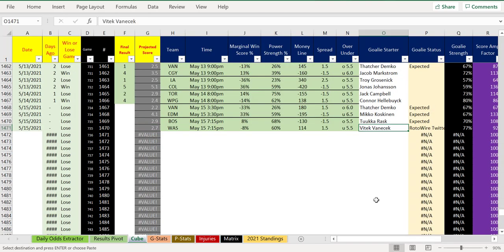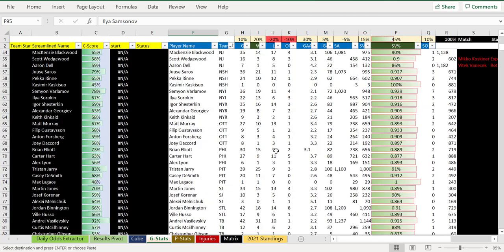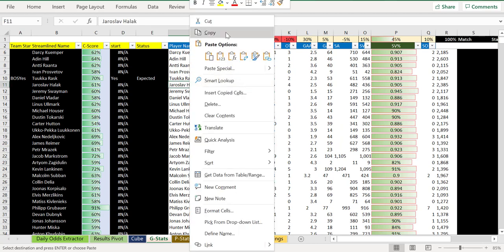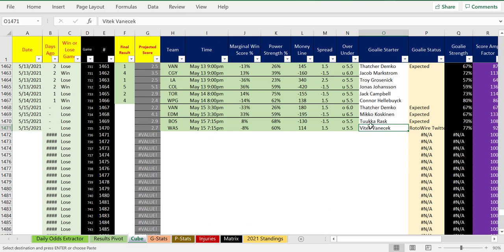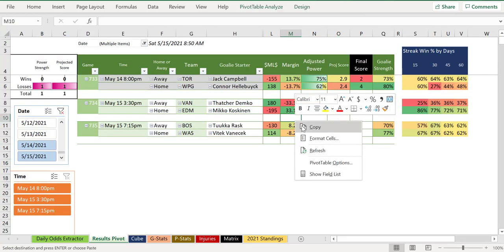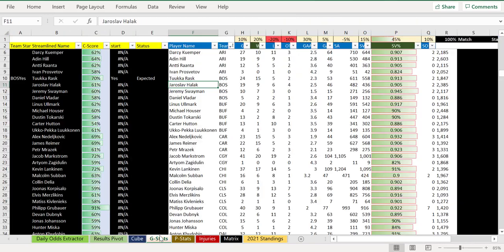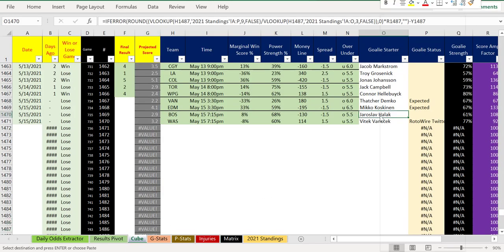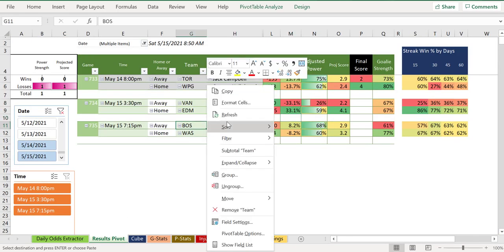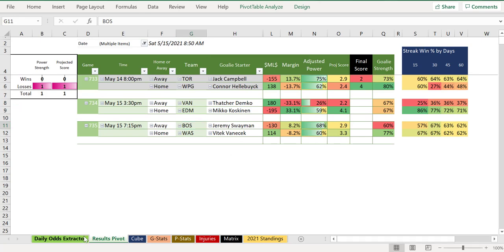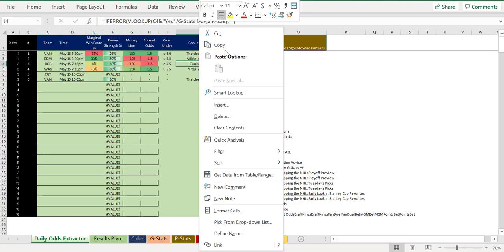Well, what if we take Tuukka Rask out and we put the other goalie in for Boston, and we leave Vanacek in there? For Boston, we have Halak or Swayman. Swayman actually played pretty well last time I saw him play the other night. But you put in Halak, and here the Caps win now. It flips the game around, and the Caps are supposed to beat Halak. How about Swayman? Let's see what happens if the Caps go up against Swayman instead. Replace Halak with Swayman and refresh, and we've got even more in favor of Washington winning this game. Let's put Tuukka Rask back in there because that looks like who's going.